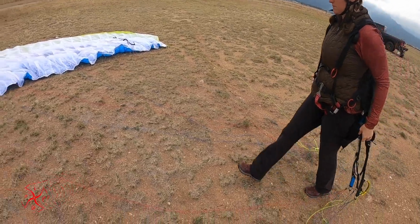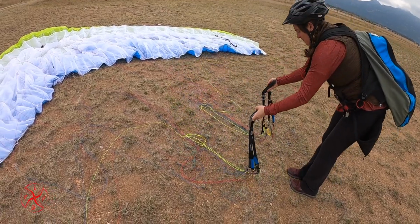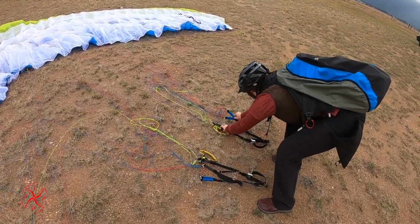A quick point I'd like to bring up first and foremost when we're doing reverse inflations in higher winds is the importance of slack. If we do not keep enough slack in those glider lines, the likelihood that that wing is going to take off with you attached to it before you are ready goes up dramatically. So let's make sure that we are maintaining a good amount of slack to our glider the moment we pick up those risers to clip in.